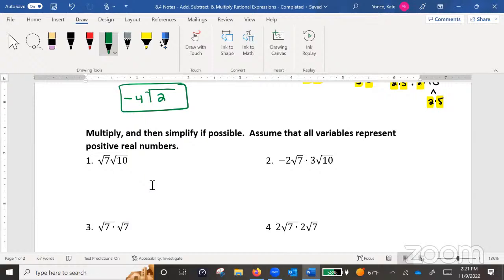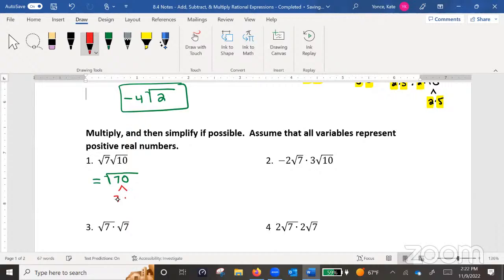So what we could do then is just multiply those two together, and since they're both under a square root, we'll just put them both under a square root. So square root of 7 times square root of 10 is square root of 70. But then you would have to make sure it's simplified. So I'm kind of showing you the long way if you go straight to multiplying, because now we have to make sure it's simplified. What could we break it down to?